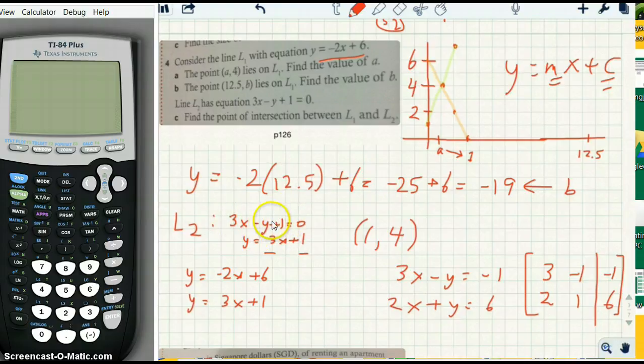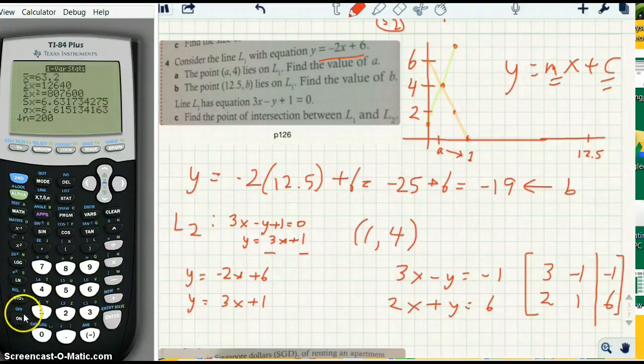The only thing we need to do is move the 1 over to the right side. The way we do that is we subtract 1 from both sides, and then we get 3x minus y, this is gone, equals negative 1. So that's the top one. And then the bottom one, it's pretty close also. We just need to move the x over to here. If we move the x over to here, then we'd have x, y on the left side, and we'd have 6 on the other side. To move x over here, all we need to do is add 2x to both sides, just algebra. So if we add 2x to this side, we get nothing here for the x, and we're just left with 6. We add 2x to this side too, and we get 2x plus y. So our equation would be 2x plus y equals 6.